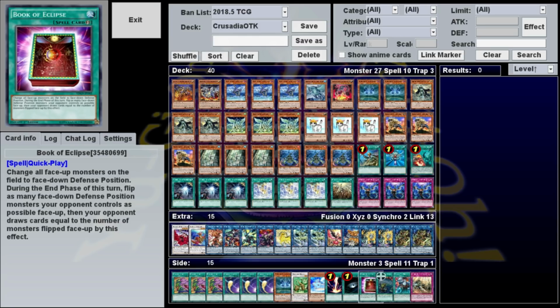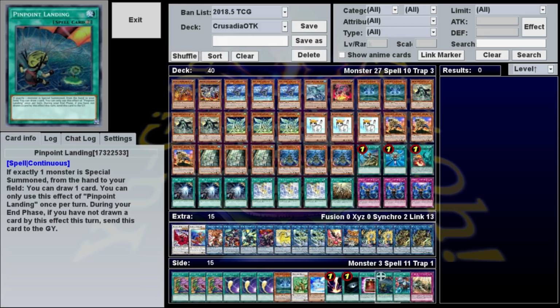Book of Eclipse, meanwhile, is a fun little tech card that can shut down people's turns. If you're going first, set it, flip it in the middle of your opponent's combo to stop them from link summoning, and then if you get your Piercing Lion along with the card that lets you attack everything, you can usually OTK next turn.